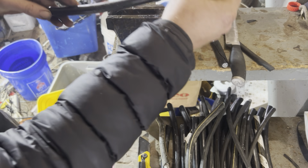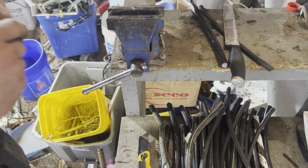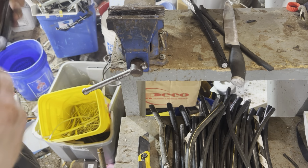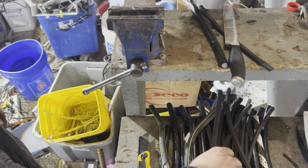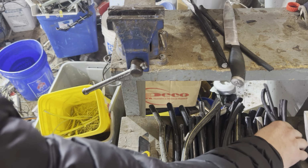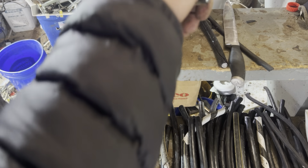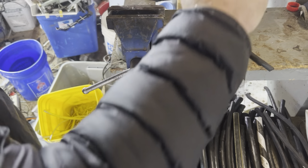Make sure it's not hot. Yes, your hands are going to get messy doing this, and it's kind of difficult to do with gloves on. So, don't get mad. You're not wearing gloves. Get all the small stuff out of the way. Some of these pieces you're going to have to bend into shape. Use your vise for leverage.